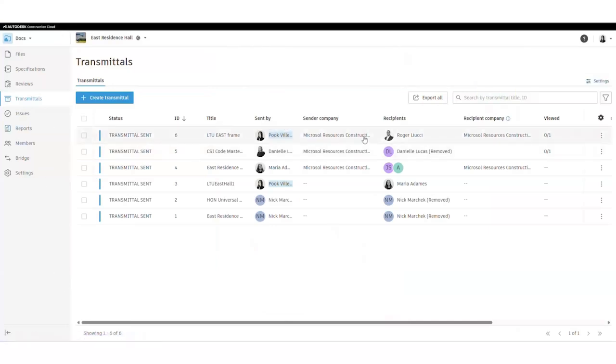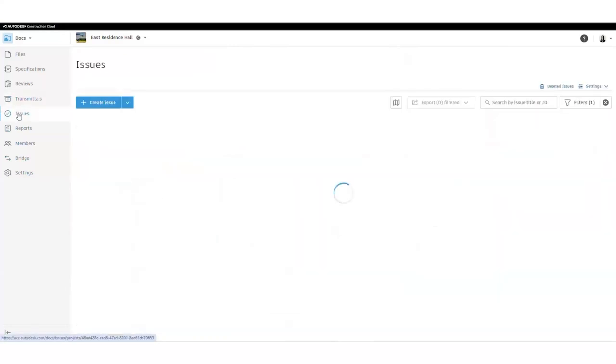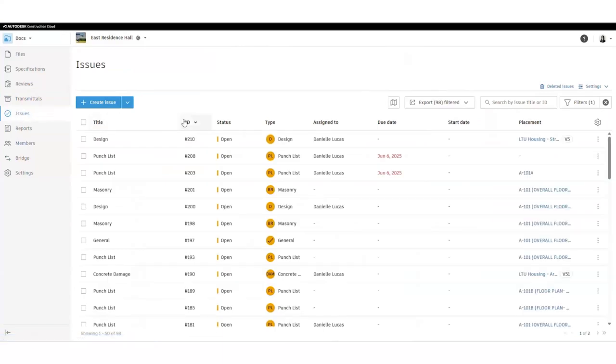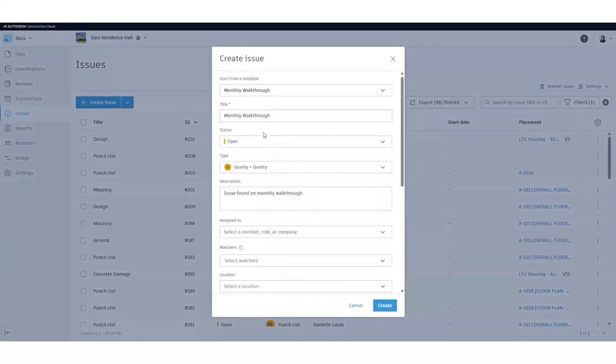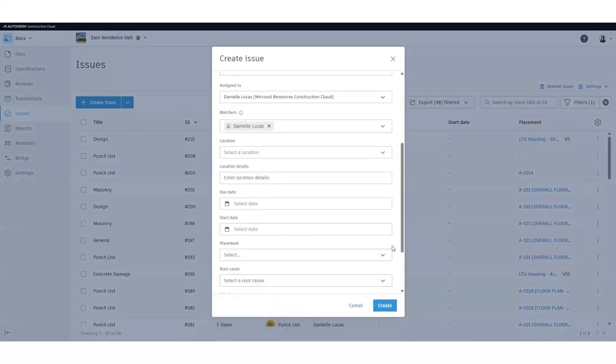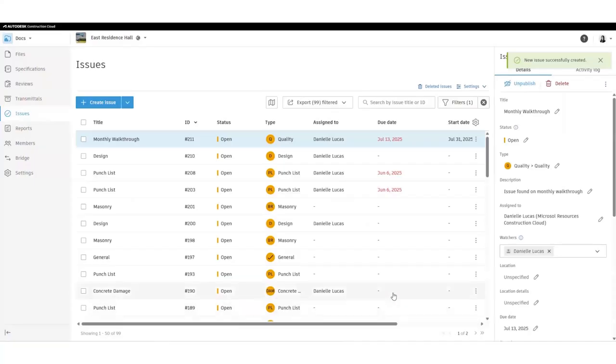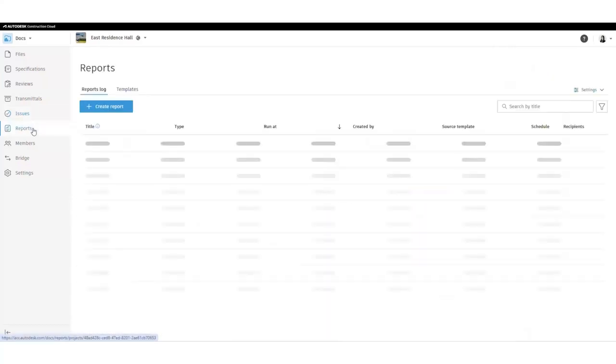Then we're going to look into the issues tab, where you can create an issue. And I'll mention here that the issues created within Docs are more general issues. Think of it more like a flat record, meaning you're not referencing a specific location. Issues in Design Collaboration, which we'll go over in a little bit, can be dropped directly on a PDF, drawings, or even a model in Revit, but within Docs, it's just a flat record.